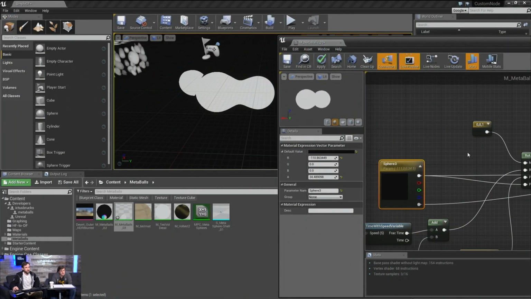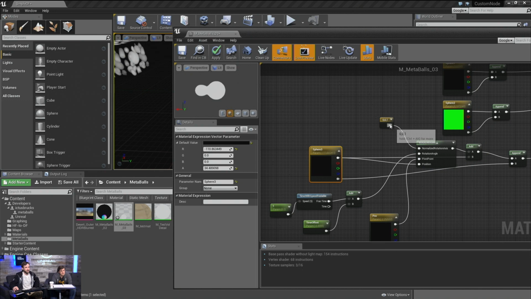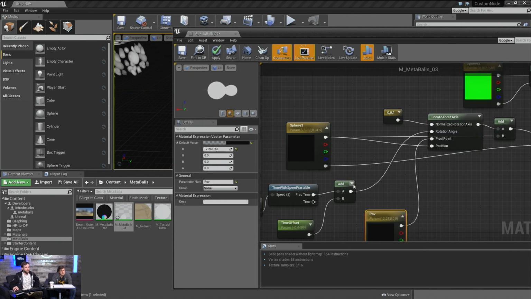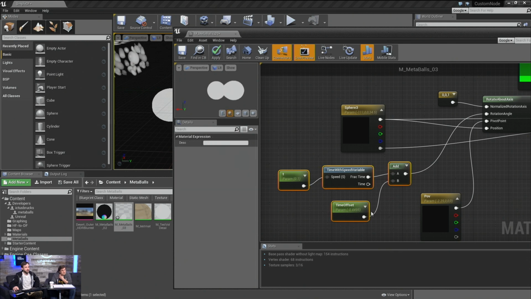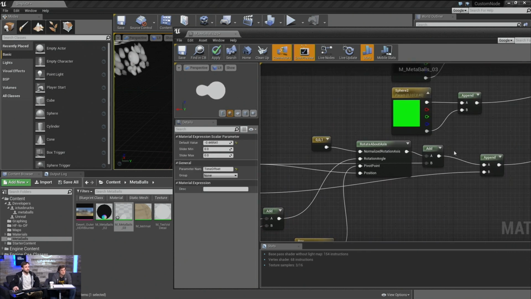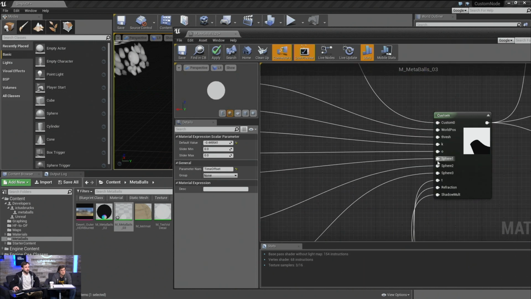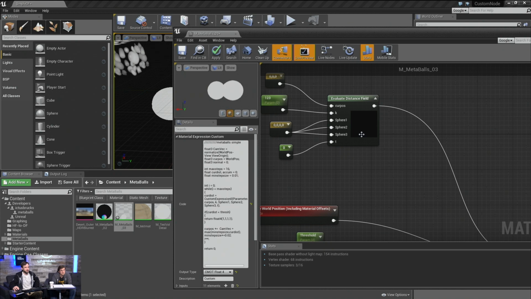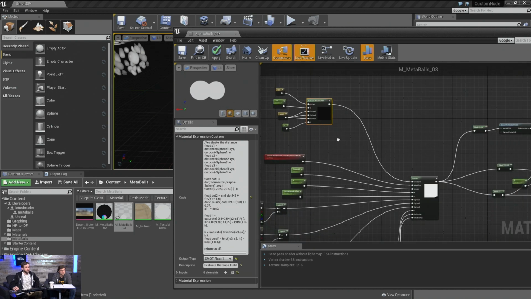So that's something I might do in debug stages, is add in this extra rotate about axis. Where you see here I'm telling it what pivot to rotate, giving it a speed, and I can give it a start offset just in case the speed is 0. And I pass those three spheres in as positions, and it's able to then pass the spheres to this function and get the results back.